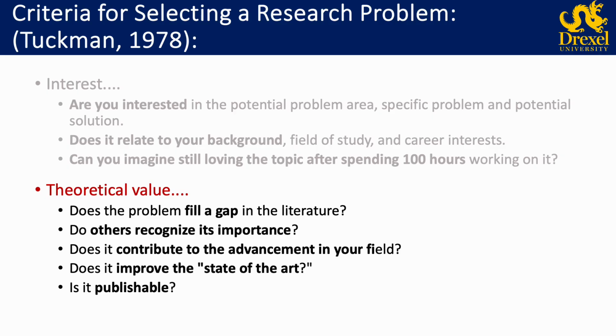And then lastly is the theoretical value, right? Does the research question address a gap in knowledge or a limitation in the literature? Do other experts in the field feel that it's important? Does it contribute to the advancement of your field? Does it improve the state of the art of how we practice, let's say, exercise science and sports medicine, right? And is it publishable? Not everybody is going to have to publish the research, but is it publishable or presentable, right?